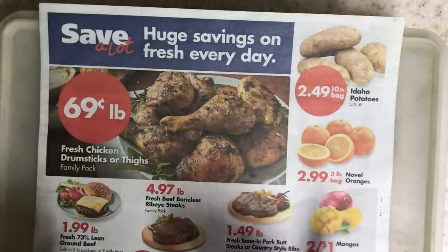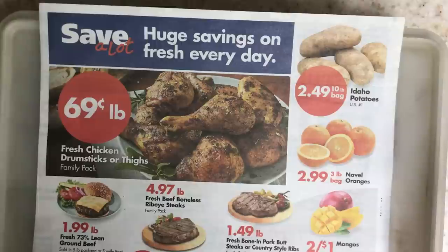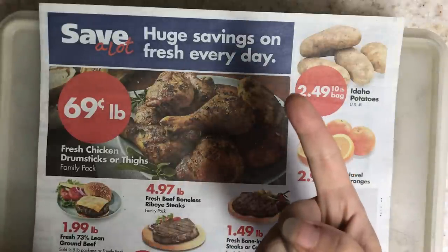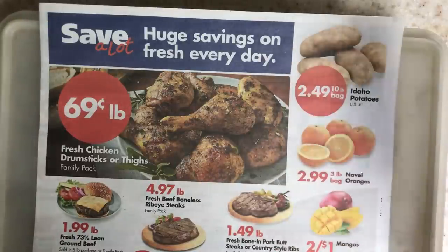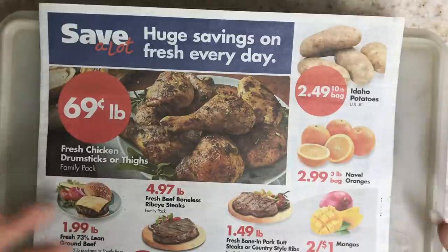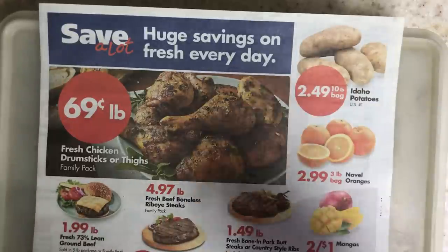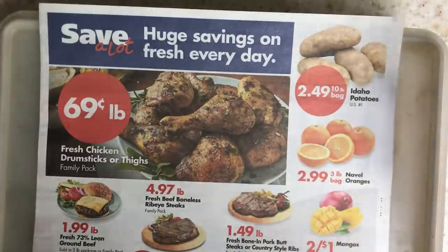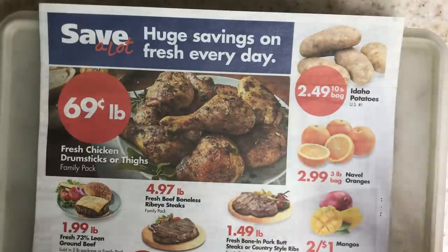I feel like I say this a lot, but if you're new, the best tip I have is: buy the 5-pound family tray and break it up into meal-size portions where everyone gets a thigh — one for each person in the house. Whether that's a single person using just a sandwich bag, or putting 4 or 6 in a bag, whatever your family size is. Keep one set for this week and put all the rest in the freezer so you can pull out one meal at a time instead of having to thaw out 16 at once.